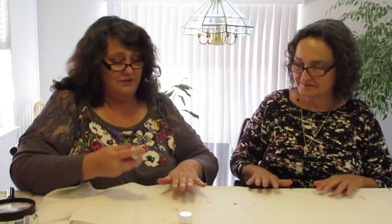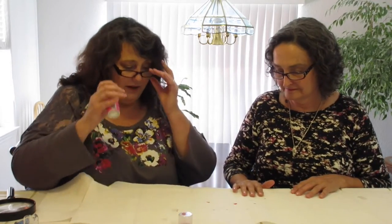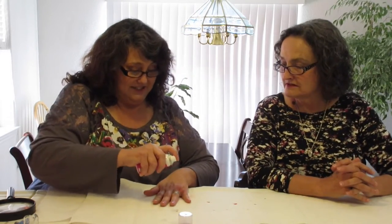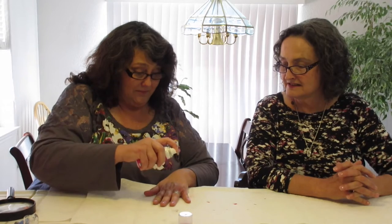Spray one hand first. I'm shaking the can well. Wait, what do you do after that? Then you wash your hands? You let them dry for 3 minutes. Okay. And then you apply a top coat and allow to dry 2 to 3 minutes. And then, and only then, do you wash your hands. Oh, okay. Oh, she sprayed her ring.